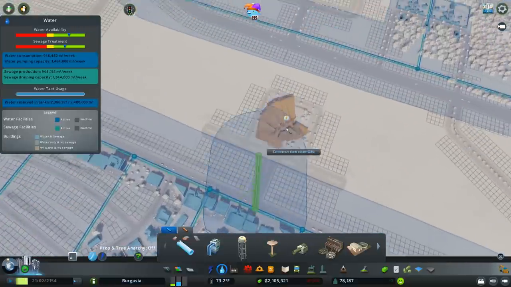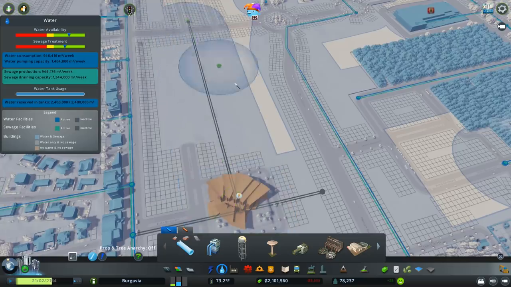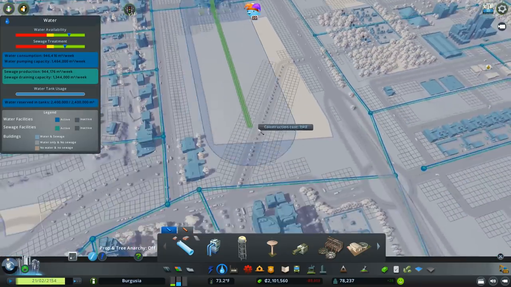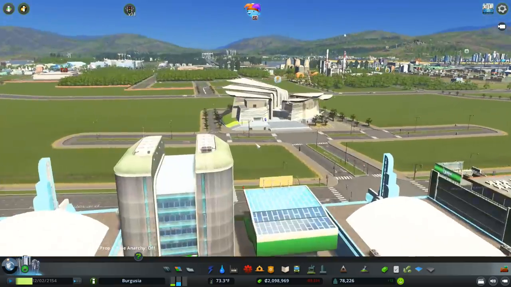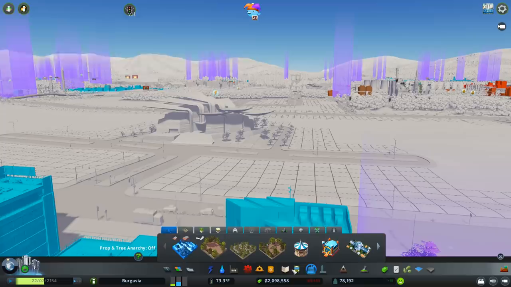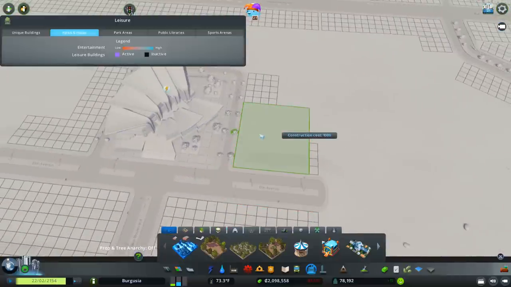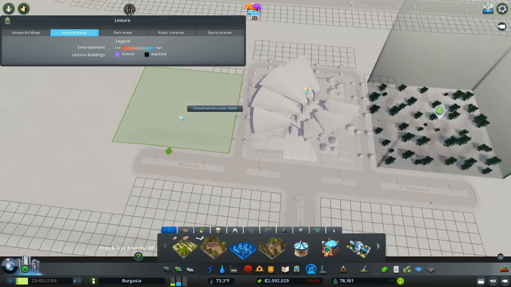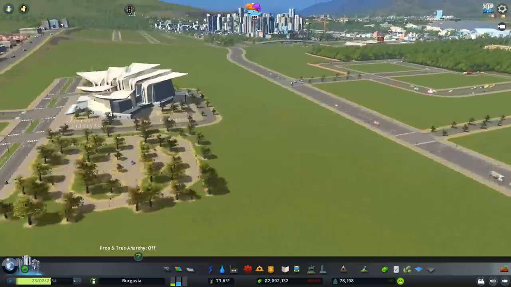Okay, so we need to bring these guys some water. Let's make sure they're all happy. I wonder if we can do a nice commercial specialization around this thing as well. Kind of see what happens. So how about two of these parks either side of it? We don't really use these park assets anymore. Haven't really placed one for a long time.